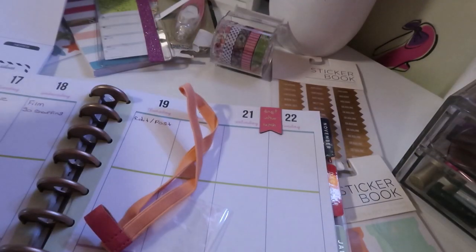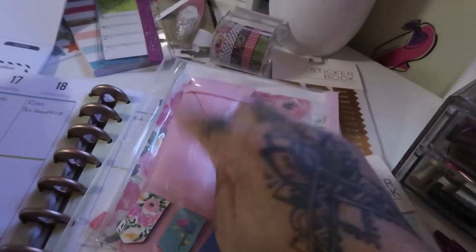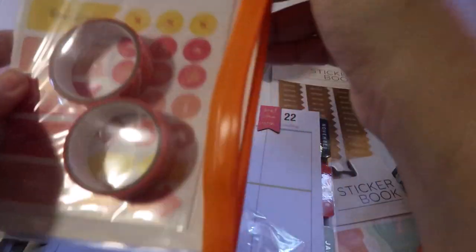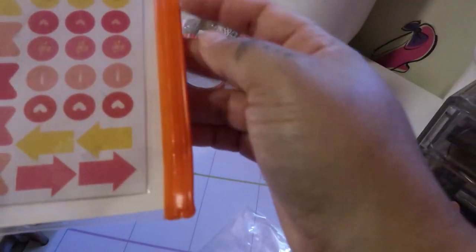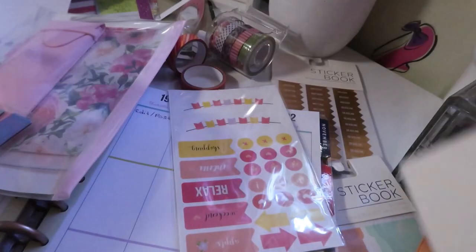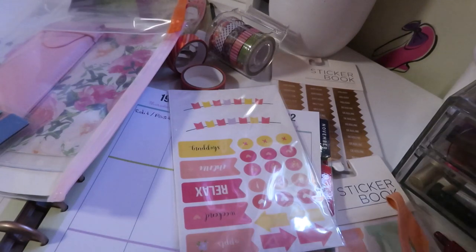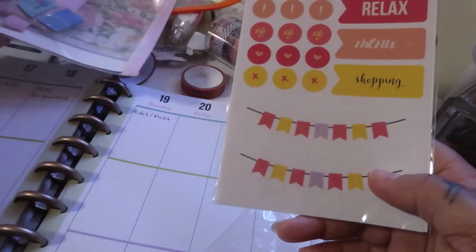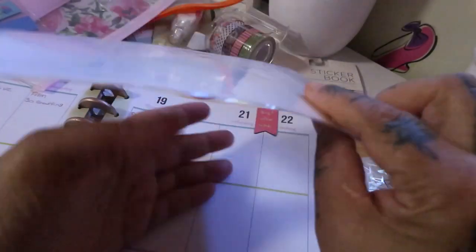We're gonna use that to close it. And let's see what color do we want to, let's use the pink one today. This will be a backup. So I'm going to take the washi tapes out, all this stuff out. So I'm going to use this for something else at a different time. Oh look, they have a little thing that says shop and we could put in the planner. I'm definitely going to use that sticker right now.